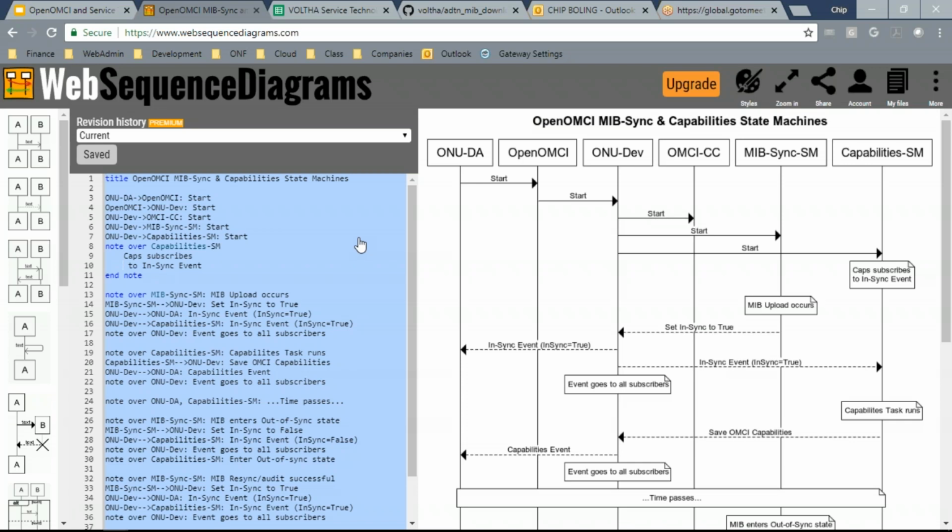So if the fiber goes down or somebody unplugs their fiber link on the WAN side of an ONU and plugs it right back in, this is one place where the OpenOMCI, and what Chip's presenting, can take back over, reflow, anything, resync the database, all of that, and nobody has to know the difference because the RG is still authenticated technically. Yeah, but it's absolutely true.